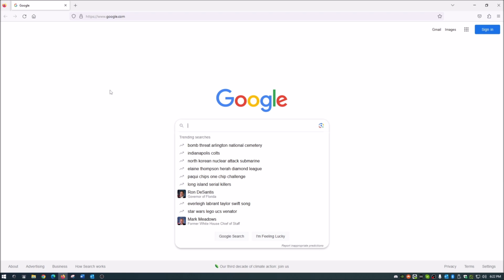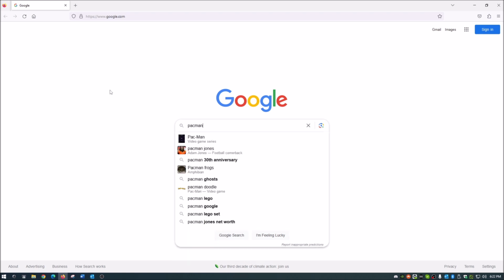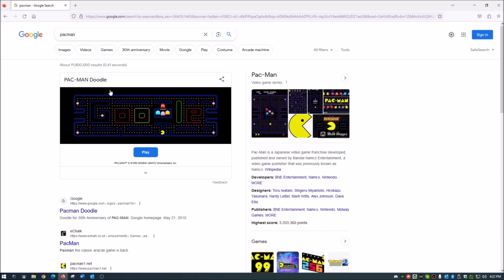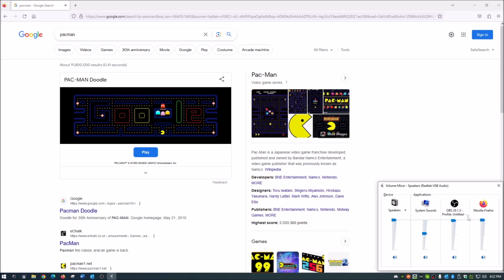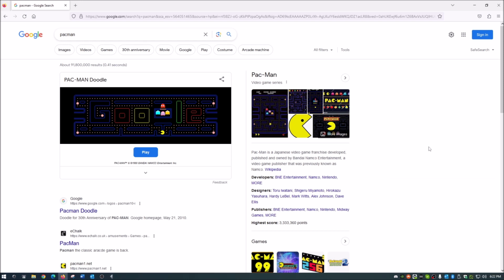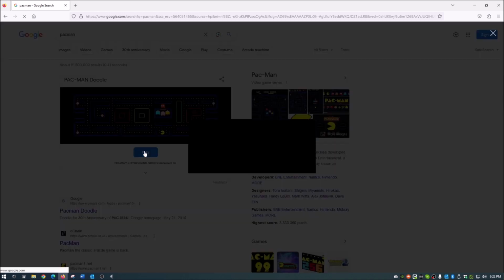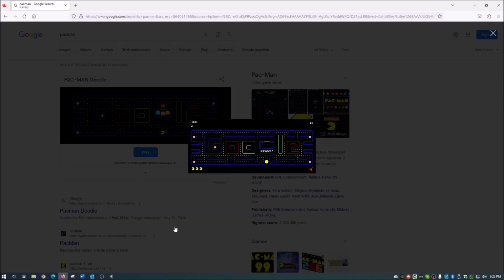You go to your Google search and you simply type Pac Man and hit enter. For those of you that played Pac Man growing up, you can actually play this for free now right in Google. Let me turn my volume down here on the web browser because I know that's kind of loud. But once we hit play here, you get the classic music and you just simply use your arrows on your keyboard to maneuver. So let's eat one of these and eat a ghost.